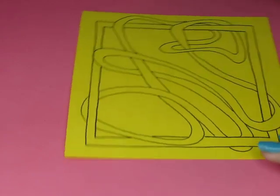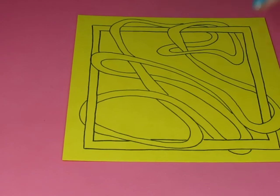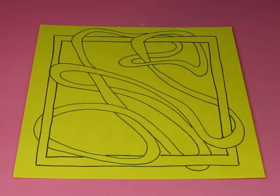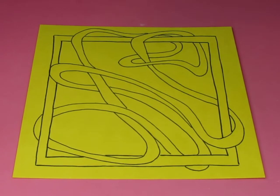I think I want to color my frame. I'm just going to use one of my markers, something similar in color, just to be a little bit darker. I don't know that's going to do it. Let's try. Oops. I'm not caring for these markers.